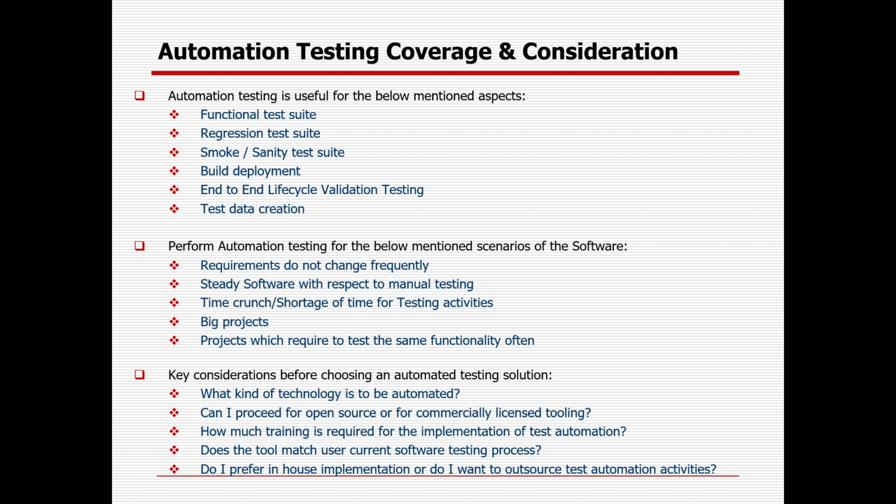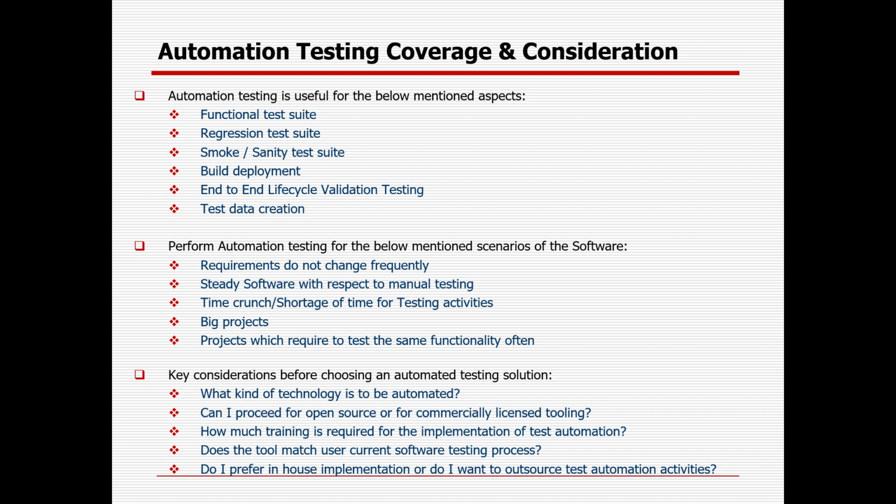Then end-to-end lifecycle validation and the test data creation part. Sometimes in real time, some test data needs to be created. Suppose today I would require 100 data with different combinations, and the same thing you need to repeat. So definitely I can take the advantage of automation. I can run it 100 times with different data. It will give me the data, whatever is required to proceed.